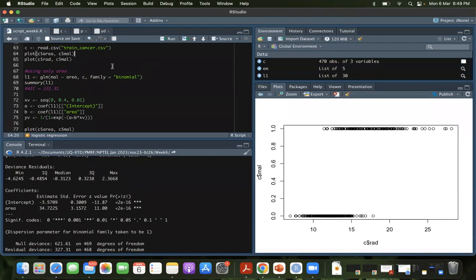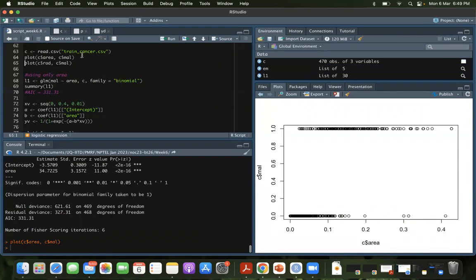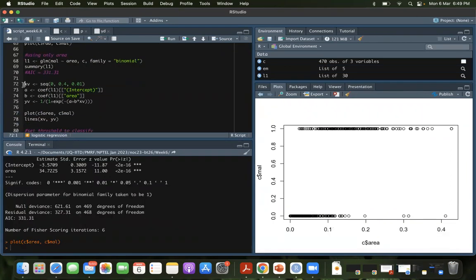So we just want to make this plot as the one with the area. We take a few points. So here it's between 0 and let's say 0.4 or 0.5. You have to make a really small distance between them. So I've taken it as 0.01.